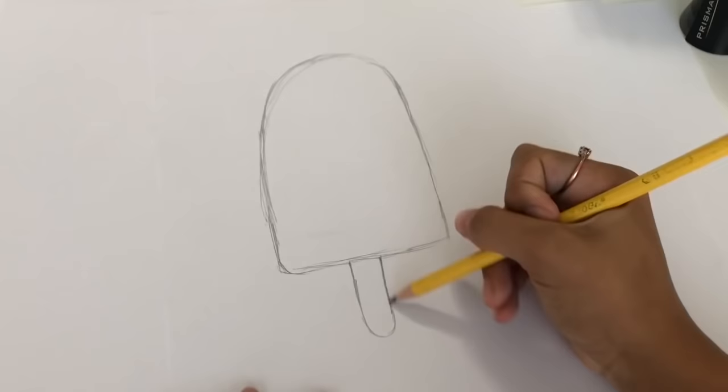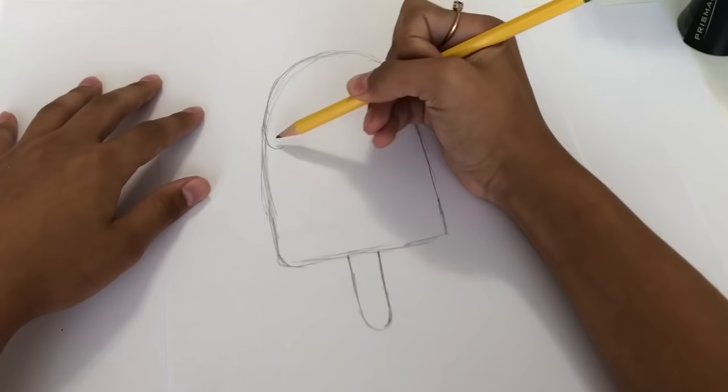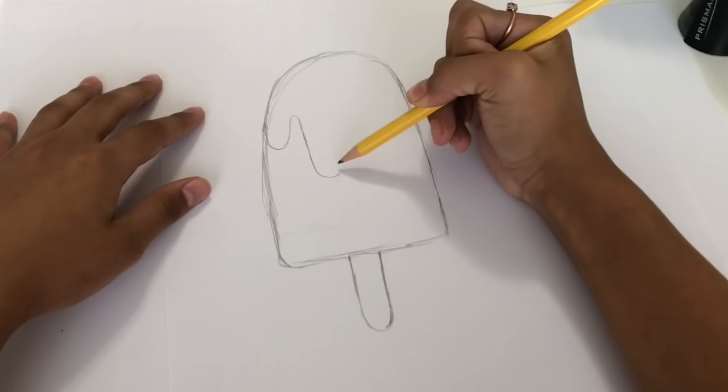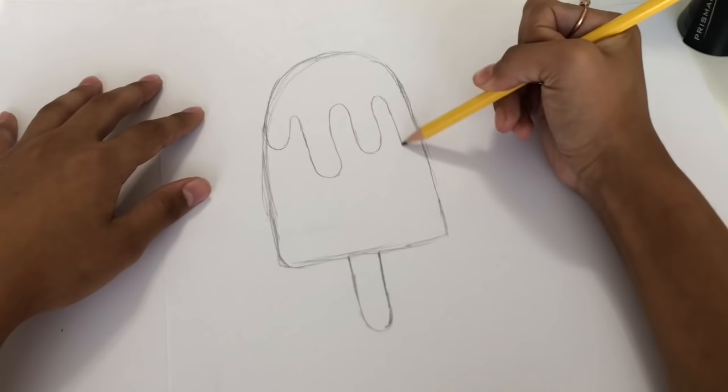After that's done, we're gonna start to make the details on the popsicle. You can make any details you want. So for me, I'm gonna do a little drizzle at the top. So I'm gonna start to do this little thing right here, then go down. And then another one. And then a big one down here.